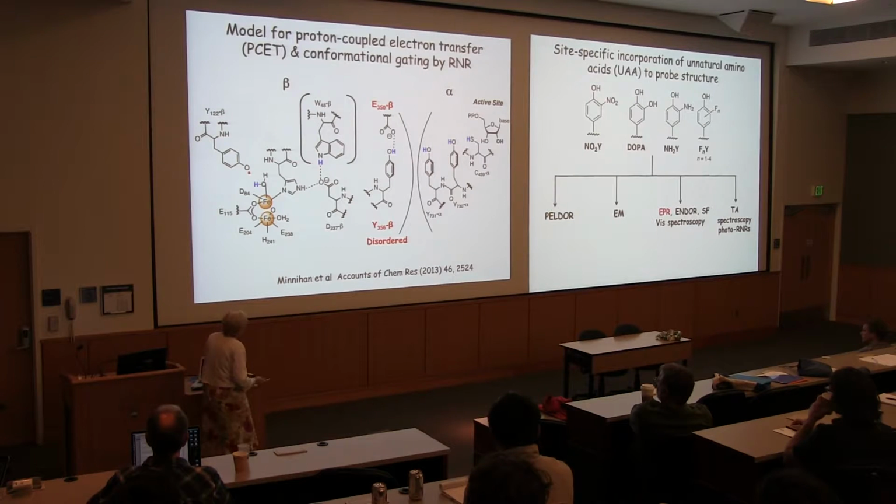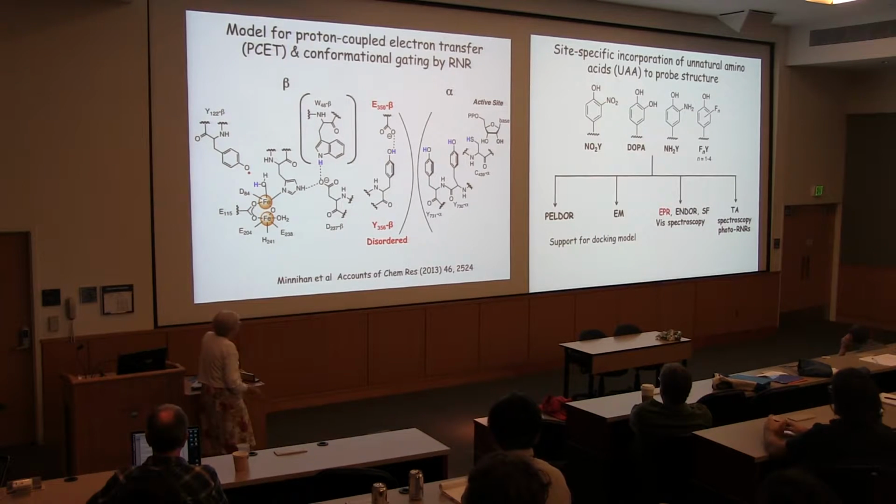Okay, so I want to talk about structure. That's what I'm in the middle of talking about now. We've used two methods to look at structure: electron microscopy and pulsed electron-electron double resonance spectroscopy. And what you're going to see for the rest of my talk is where I've collaborated with every single spectacular EPR specialist in the country and in Europe. Okay, so there are a lot of people who made this possible.